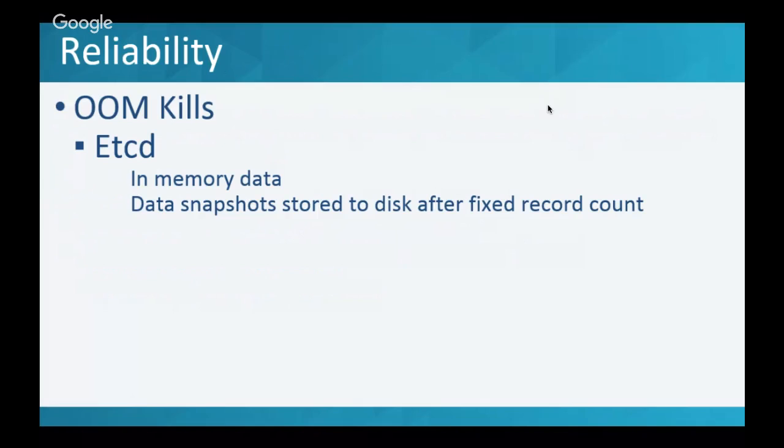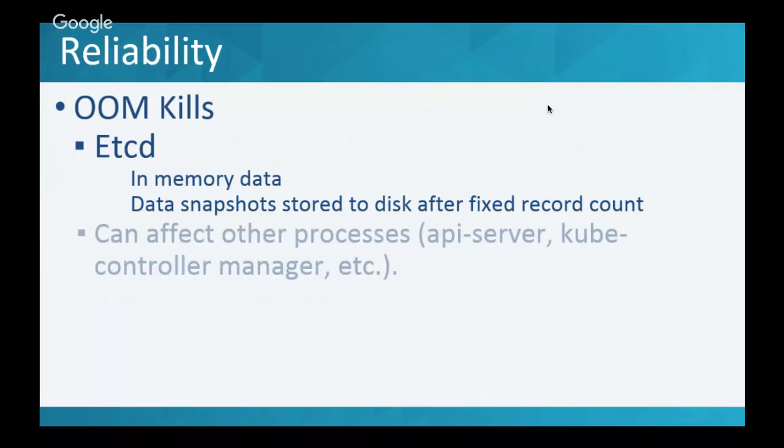etcd has a mechanism of taking a bunch of data and moving it onto disk. But if you have a high amount of churn in the system, with too many events or too many things being shoved into etcd, and the rate of writing down to disk is lower, at some point etcd is just going to keep consuming your memory, whatever memory you provisioned, and it died. Not only did this affect etcd itself, there were other services running on the Kubernetes master, such as the API server and the controller manager, which were affected because of etcd. When etcd was down or slow, these services got into a messed up state, and essentially the cluster was unusable.